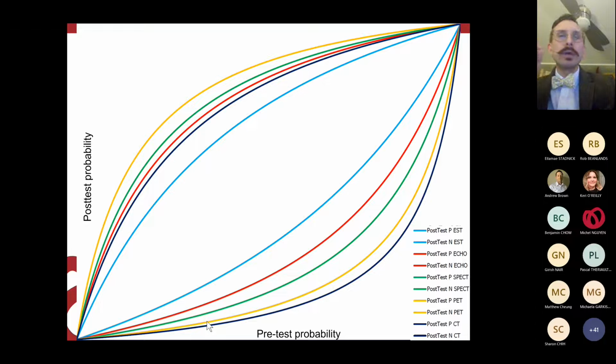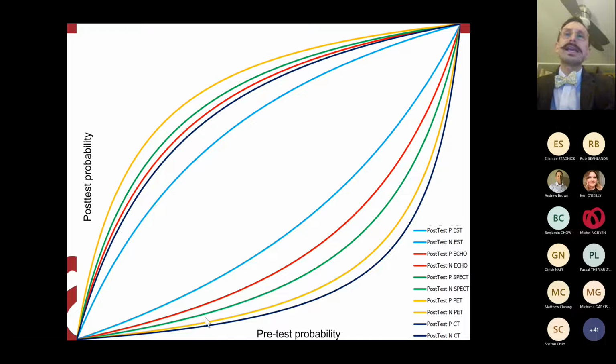Now, this concept is important, both in terms of selecting which patients we should be doing testing on, but also on which tests we should be selecting. Bayesian theory supports the premise that diagnostic testing has less effect on final diagnosis when pretest probability is at the extreme, either less than 10 to 15% or greater than 85 to 90%.